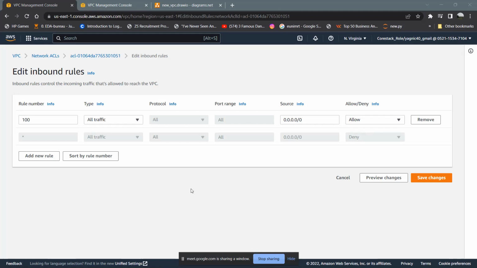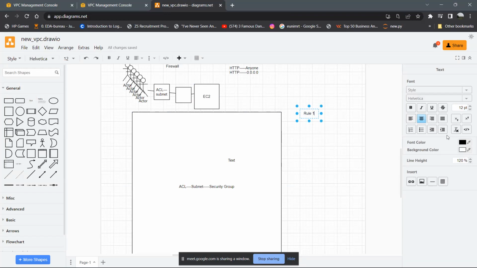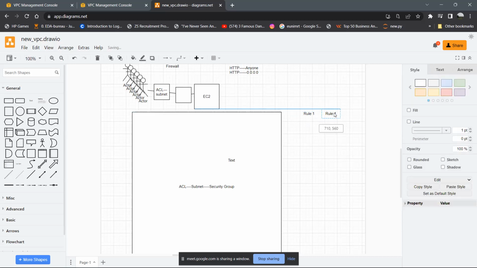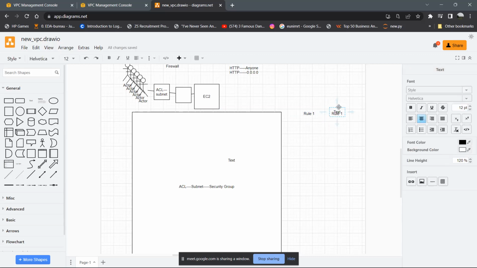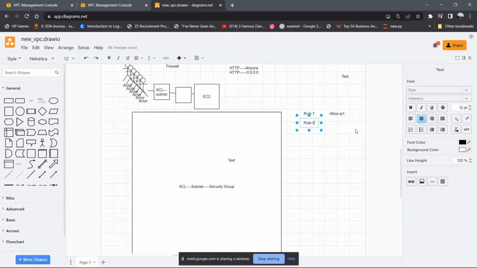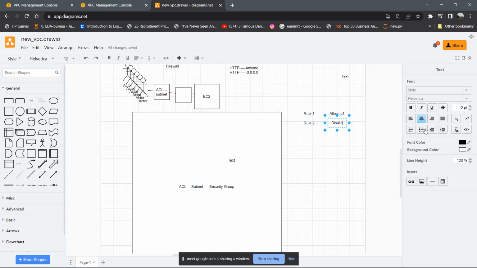So if you have three rules, let's say rule number 1 saying allow IP1, and rule number 2 saying disallow IP1.